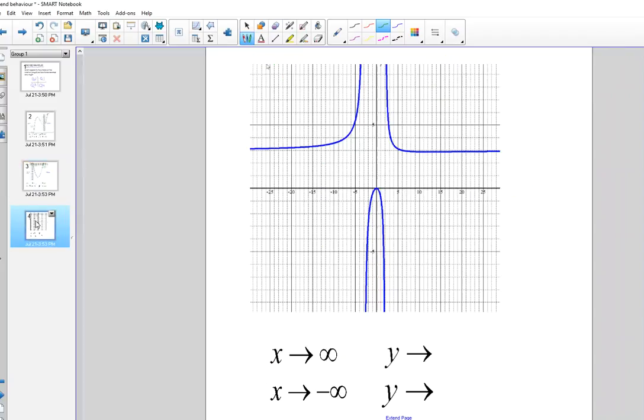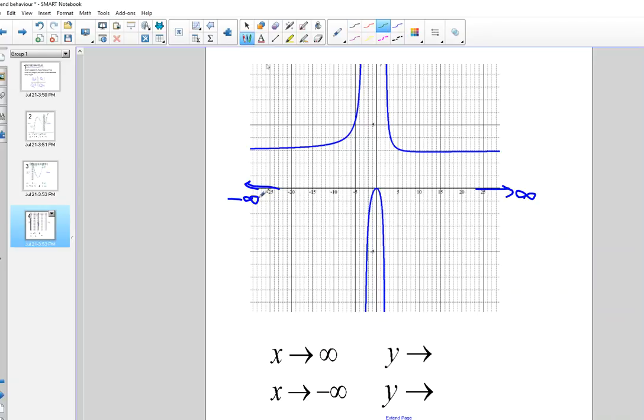One more example. So here we have a very interesting function which we will examine later on in the course. It's called a rational function. And there's a lot of funky stuff going on here in the middle. We've got some discontinuities, but what we're concerned about right now is what's happening at the ends of the graph, out here on the very ends. That's our main concern right now. So for the end behavior, again, we want to look at what happens as x approaches negative infinity, and what happens as x approaches positive infinity.